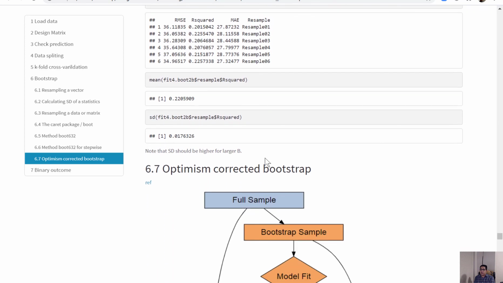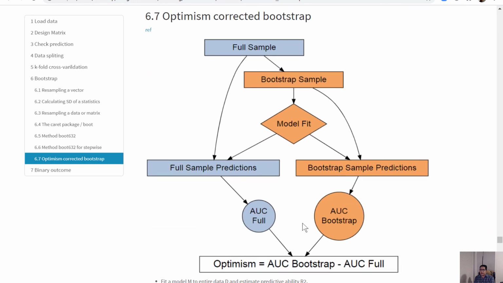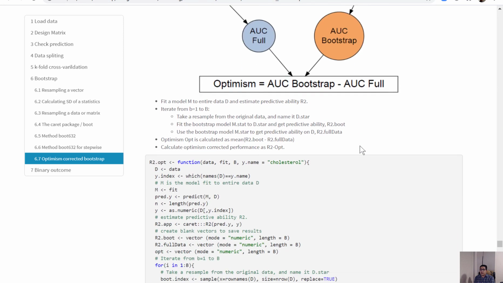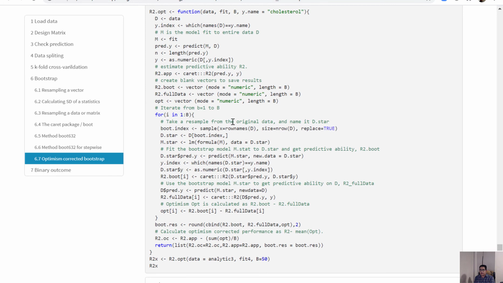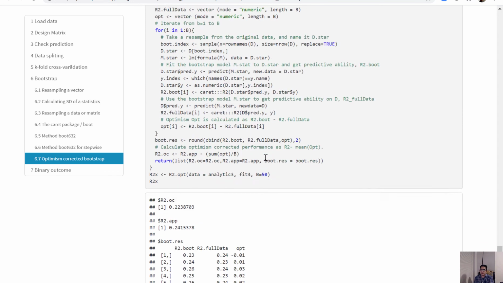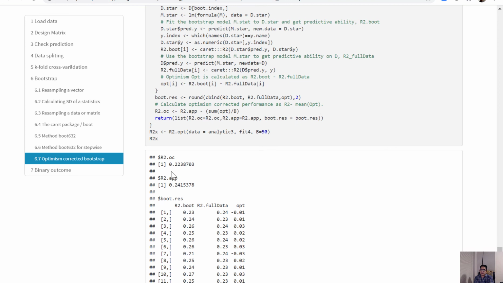All right. So there are other algorithms for bootstrap, and as you can see from this picture, there is some complex algorithm going on. Using that algorithm, I have written a function of my own. This is kind of an optional component that I'm showing you here, where you can see the optimism corrected version is showing 0.2237, which is not very different from the other R squares we have seen, but the apparent one is 0.24.